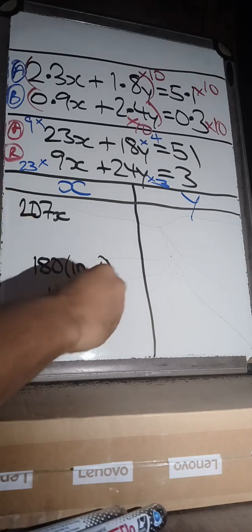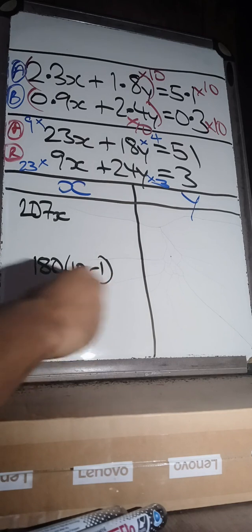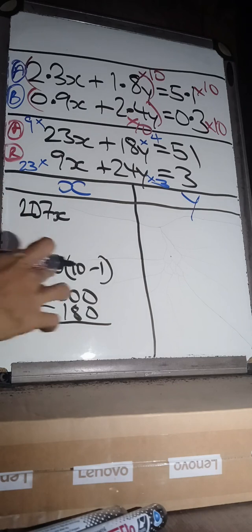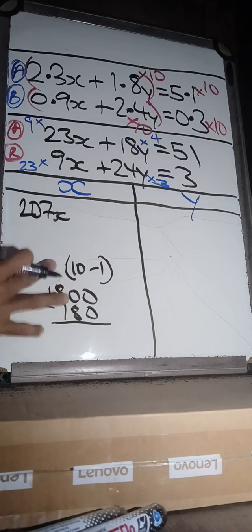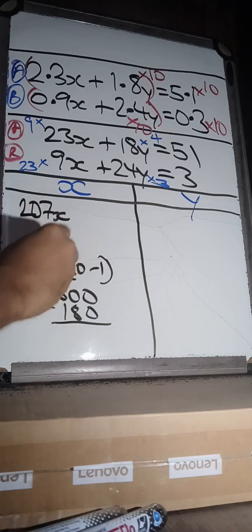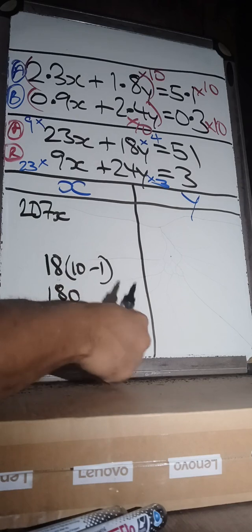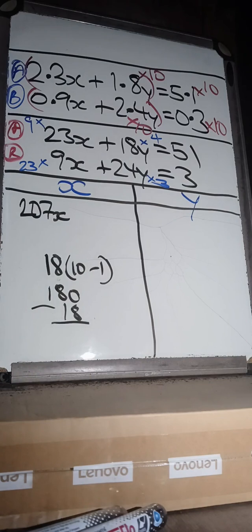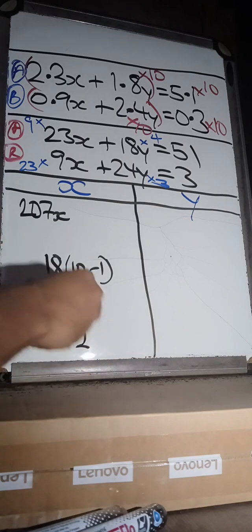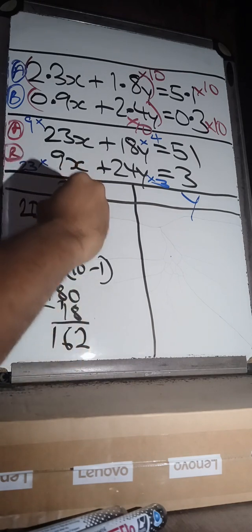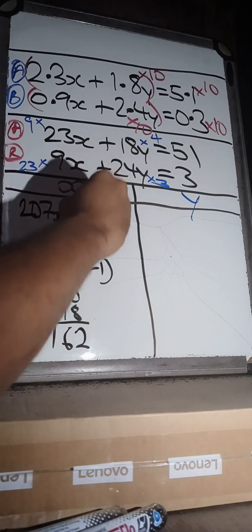Why did I do that? Look at what I'm doing. Why? Come on. 18, not 180. So I need to be, yeah. Look at that. So it's 18 times 9. Okay, so we have 2 here, carry a 1. So 8 minus 2 is 6. Alright, so that will be plus 162.